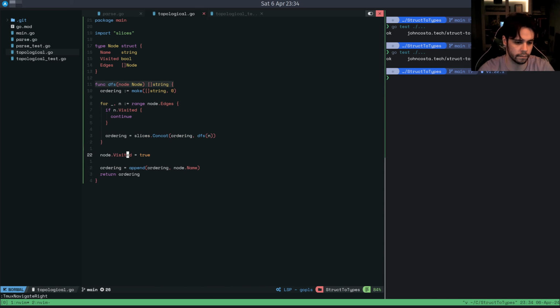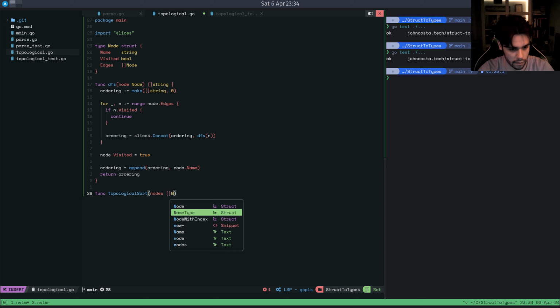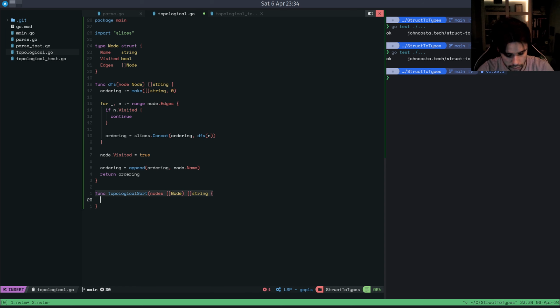Still running? Yeah. Great. And here we're gonna run func topologicalSort, which is actually going to take nodes, which is an array of node, and return string. So longest string? I don't know, man. This seems longest, which is equal to an array of string.